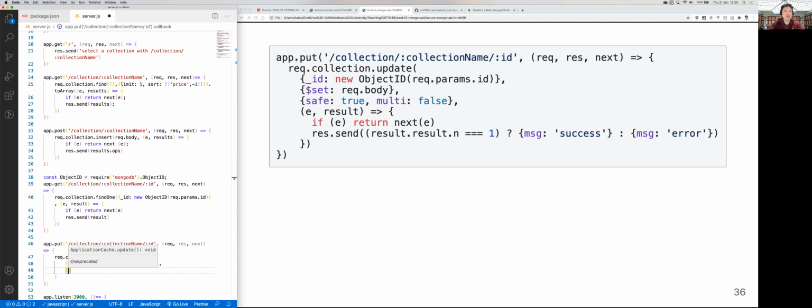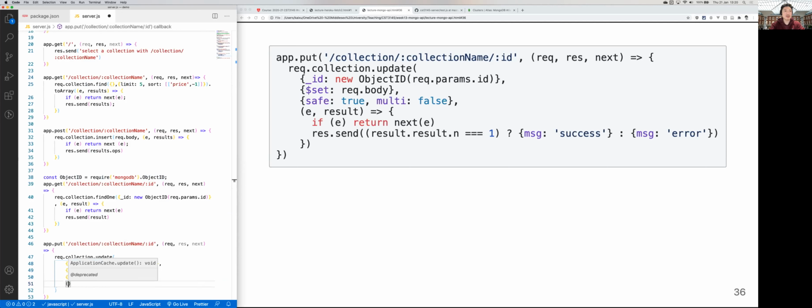And then as a particular operation, we're going to set using whatever is in the body of the message. Okay, and we say save is true, and multi is false. We're going to explain what these mean in a second.